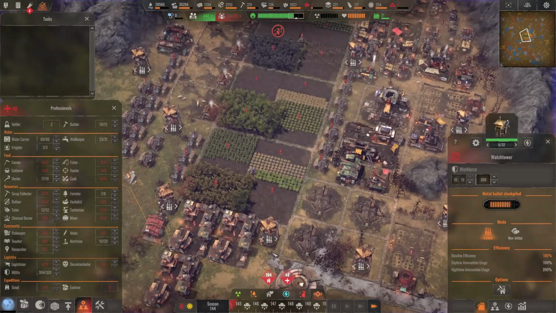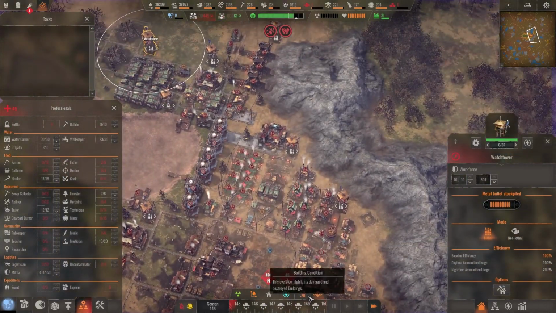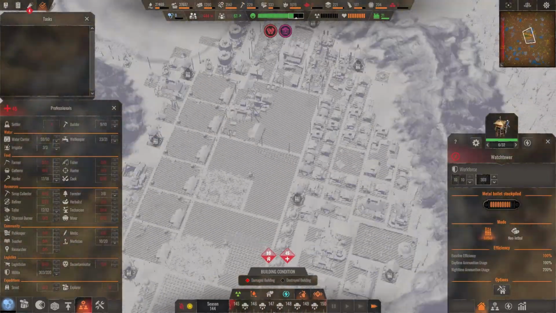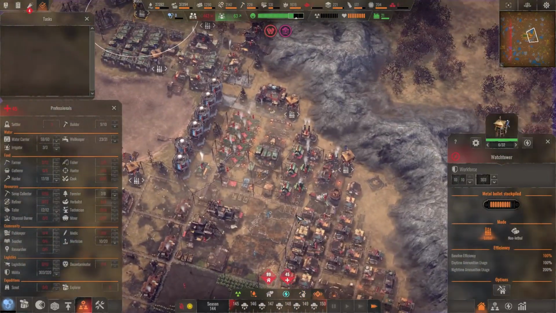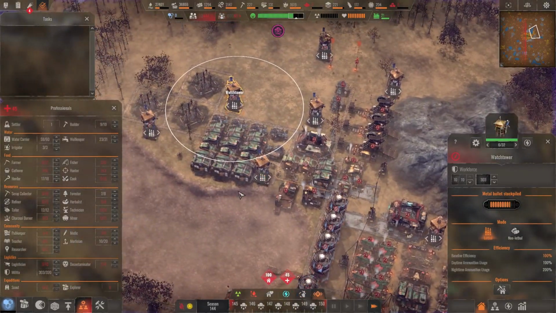So I'll just continue playing for now. If you want to take one last look at the breakdown, it looks like they destroyed my mines and a couple towers, and that was it. So obviously this has been a little overkill, but might as well be safe than sorry.